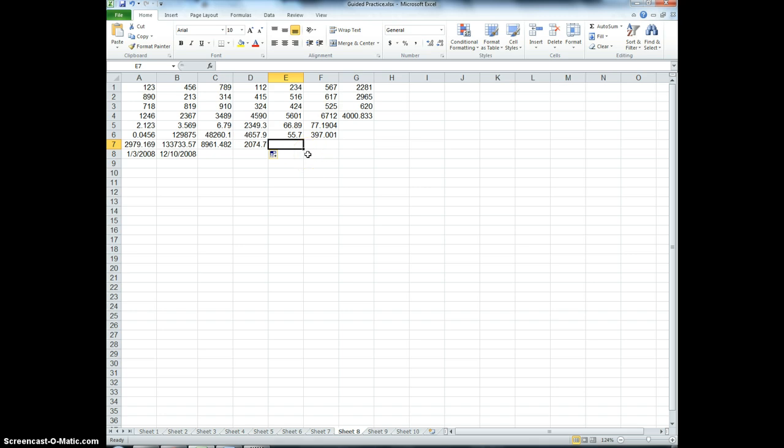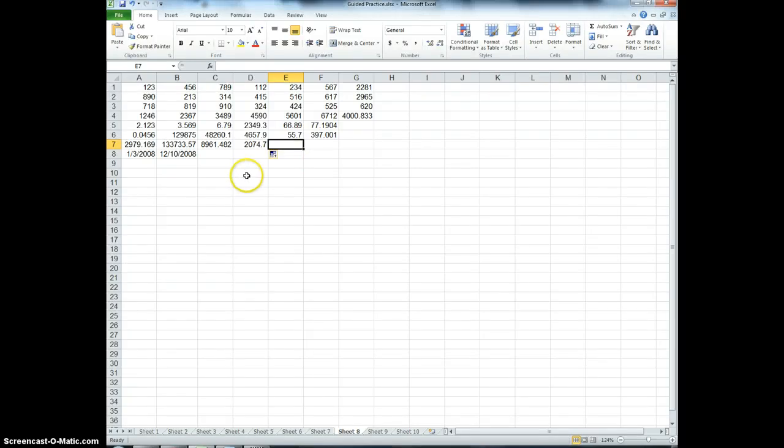All right, so now let's go ahead and activate cell G5. And in G5, we're going to use a function that will calculate the minimum. Use the min function to find the lowest number in cells A5 through F5.